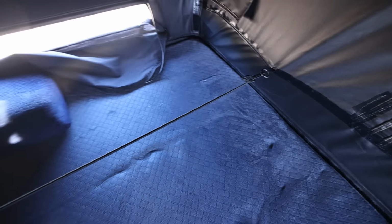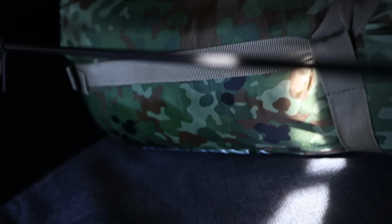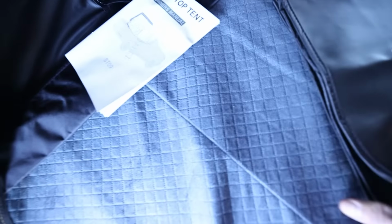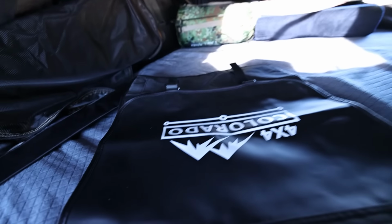So this whole back area is storage, and then you can see this is a sleeping bag. Again, a relatively standard size sleeping bag. In the bag, it compresses a little bit here, but that'll give you a general idea of what you can store in here. It also comes with a little boot bag, a storage bag, which hangs off the side. So if you want to store your boots and junk outside, it comes with that as well.